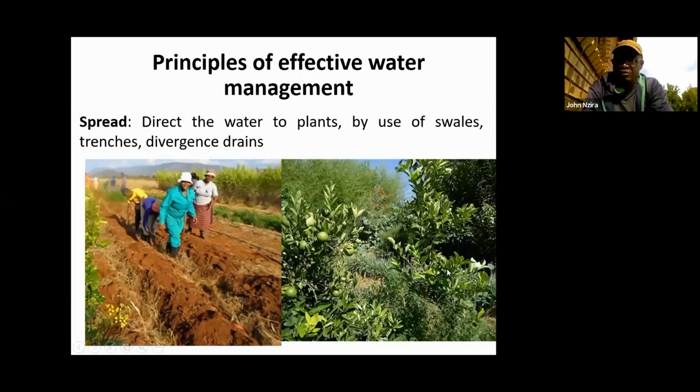And then on the lower part of the swale, we plant fruit trees. The upper part, we plant fruit trees. The water comes in between, and it's stored here, and then it's spread to both sides, and then it irrigates these fruits. And then the water is not wasted. The water is conserved in the system. So this is a very important way of conserving water in an area.